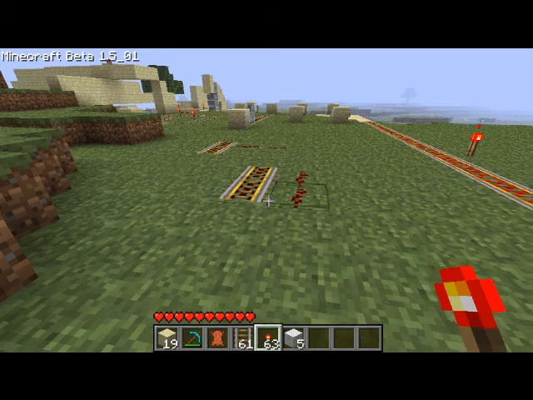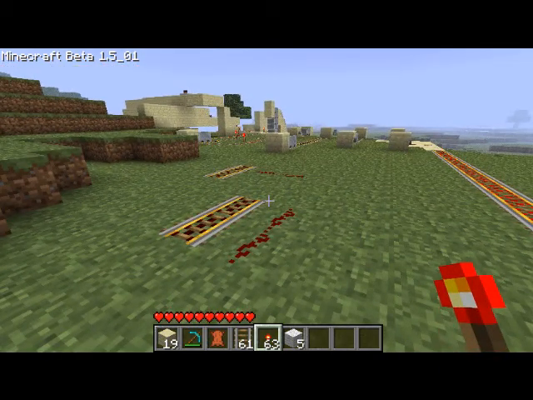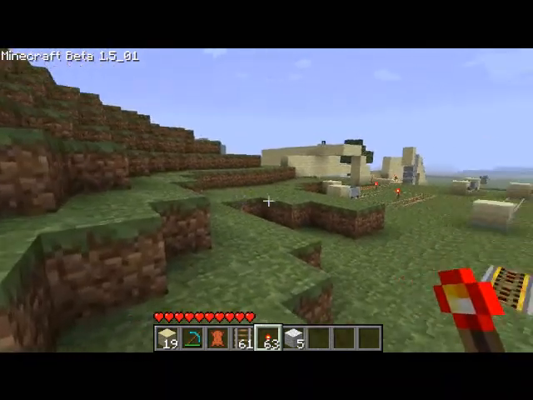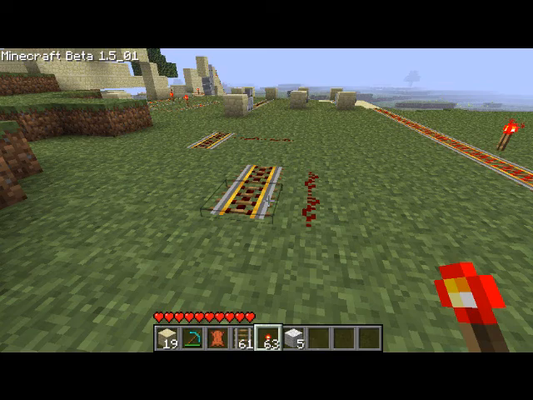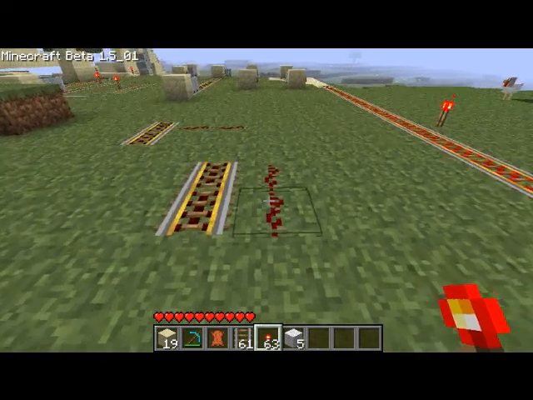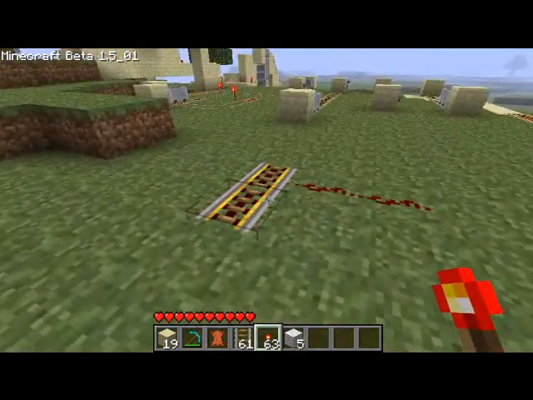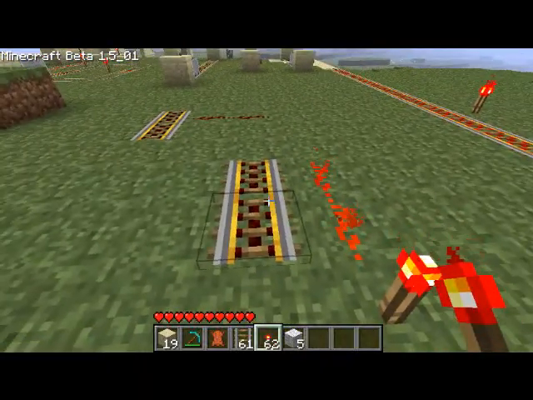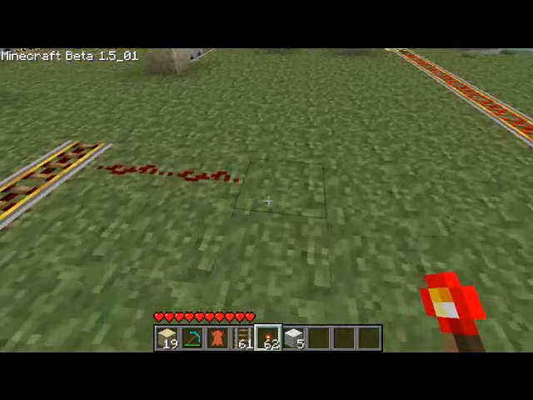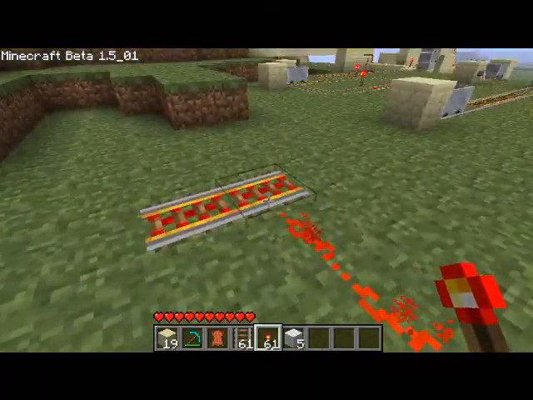Today I'm just going to be going over some basic powered mine rail basics as well as a simple station design. These powered mine tracks work like any other thing powered by redstone. The redstone has to be going directly into the rail, not parallel to it. See here, the redstone's powered, the tracks are not. Here, redstone and the tracks are powered.